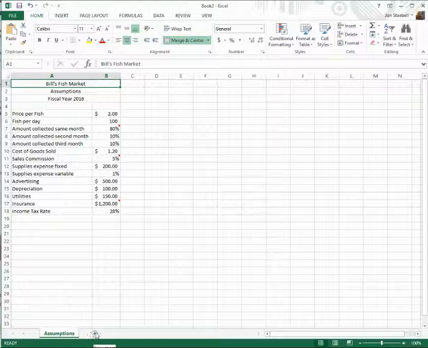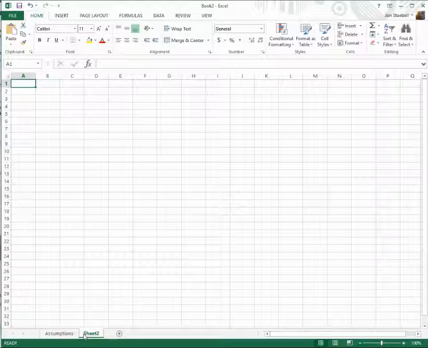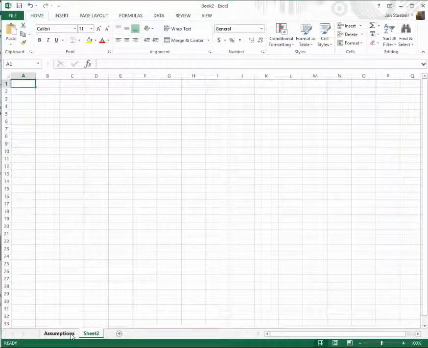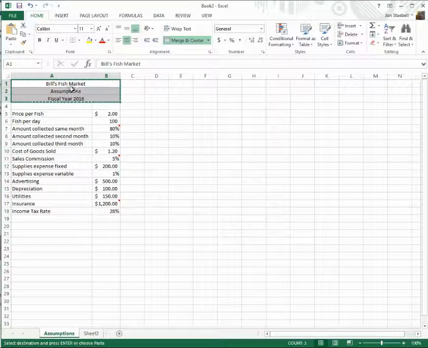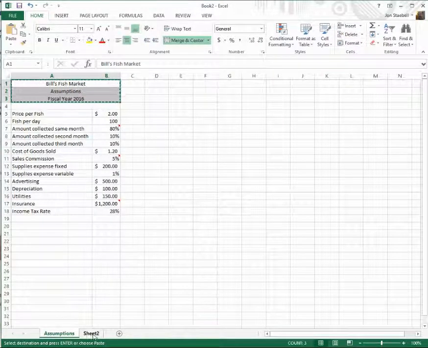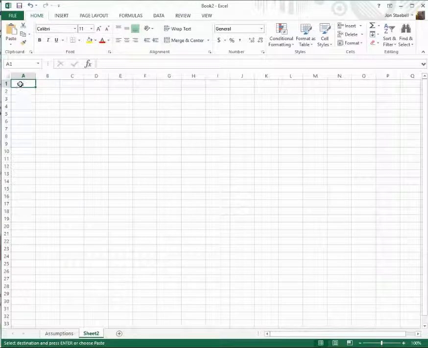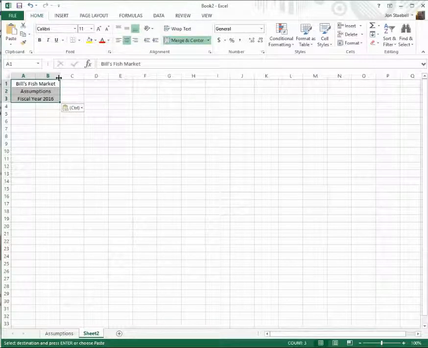What we want to do is click on the little plus icon here to add a second sheet. This will be our accrual budget. The first thing we want to have on every sheet, in the upper left-hand corner, is the 3-line header. Since I already have a 3-line header from my assumptions page, I'm going to select those 3 cells and type Control C. Some people would also right click and click copy, and then go over to our second sheet and right click and type paste or Control V.